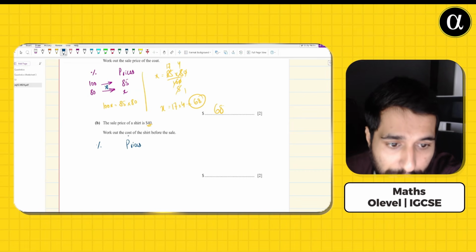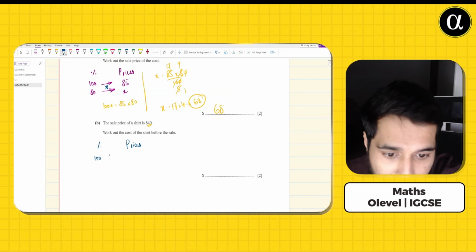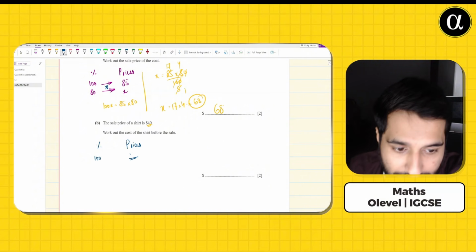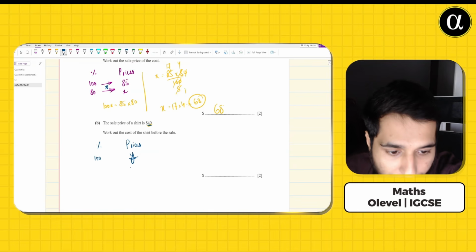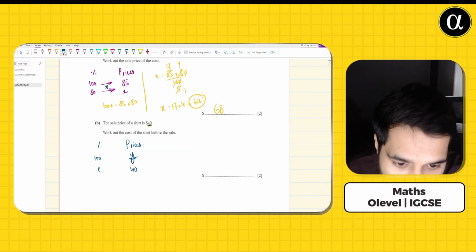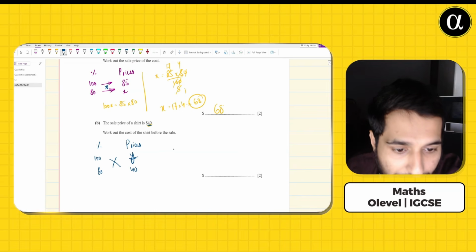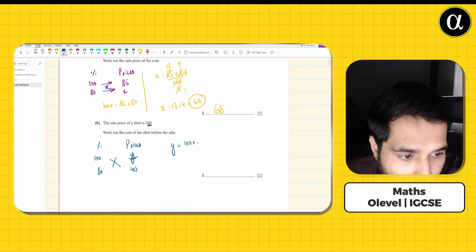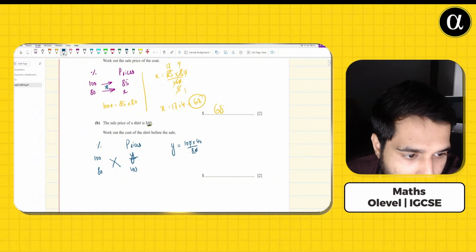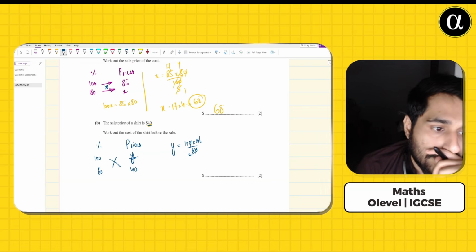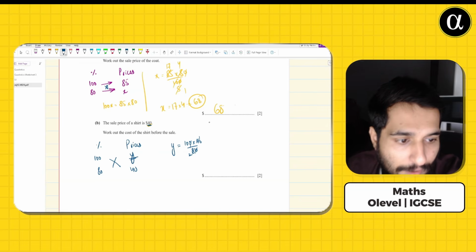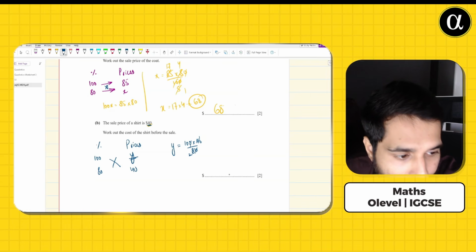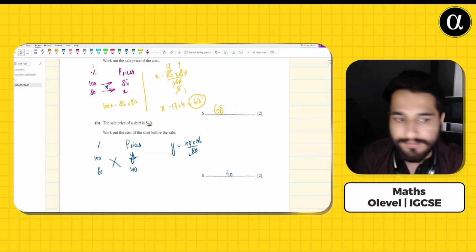Now this time we do not know the cost price or the mark price, so that means the 100 percentage, or the actual amount, we do not know its corresponding price, the mark price. So we'll consider this as y this time, and then we know the $40 price, which was the reduced price or the sale price, which is equivalent to 80 percentage in this case. And we'll do cross multiplication again, and this would give us y is equal to 100 into 40 over 80, and then we can solve this. 0 and 0, ones are and twos are, and this is going to give me 100 divided by 2, that gives me $50 as the price.